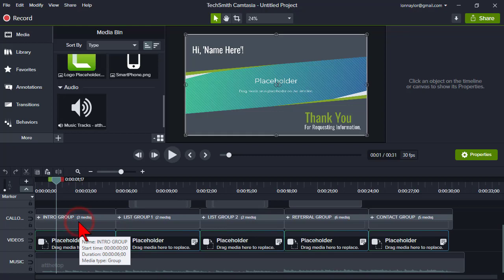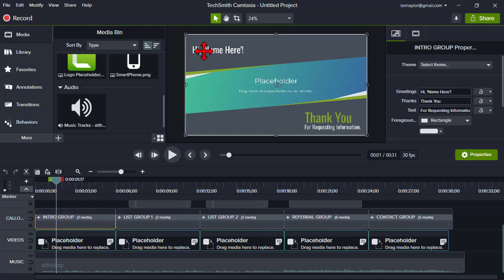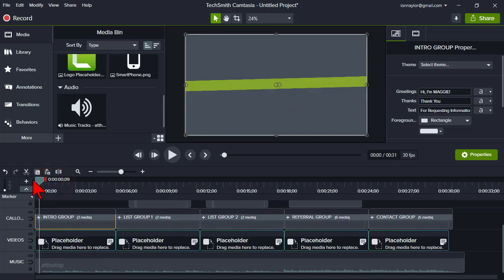So this right here is just a call out, or a call out group. And it's got the quick properties, so it's easy to modify. You just change your text, so maybe I do something like, hi, I'm Maggie. Okay, and then to modify this project, actually I'll let this roll for a second. I don't know how well you'll be able to see it over the webinar, but we'll give it a shot.